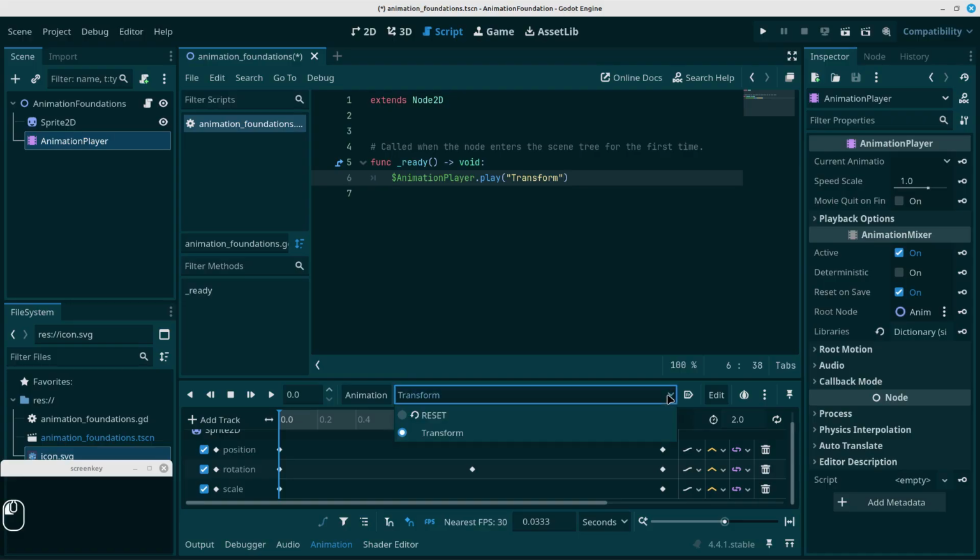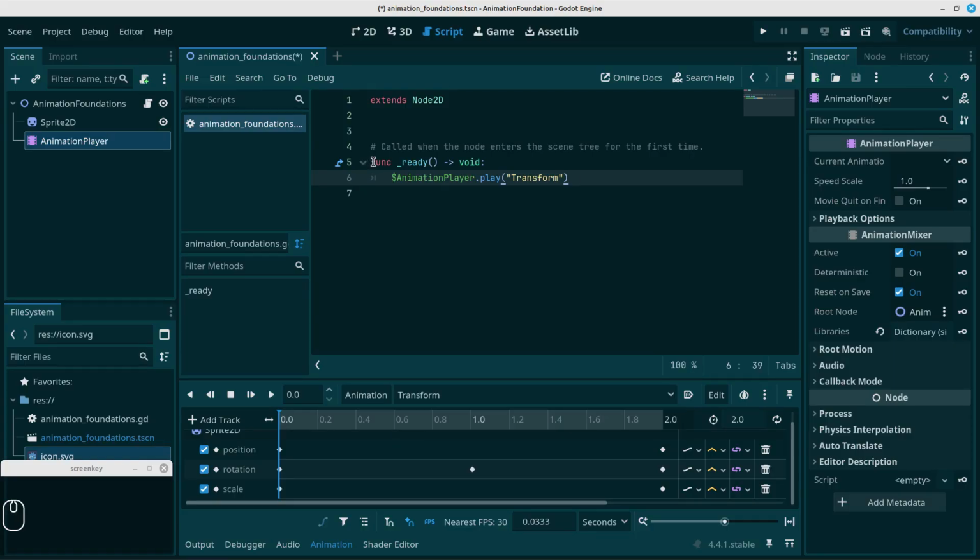Reset is a built-in animation to reset your character, or your sprite, or whatever. If you want to reset it to some default position, for example, when something happens, or if the game is paused, or if the game restarts, anything like that, you set your reset there. You set your positions, rotation, scale, whatever properties you want in the reset. We just deal with transform for now, and that's it.